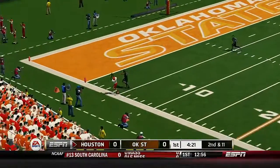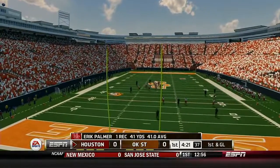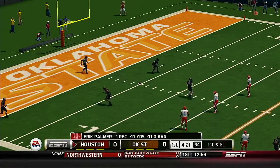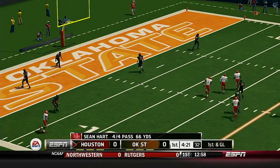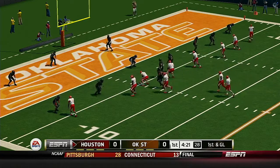He goes downtown, and he stays in bounds, and he hauls in a big one. Man, that was an impressive-looking play. When you can slice apart a defense like that, it puts a seed of doubt in their minds. There are five wide receivers split out. The quarterback in the gun.